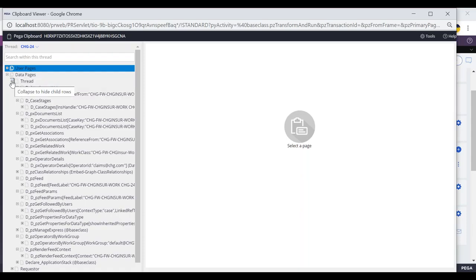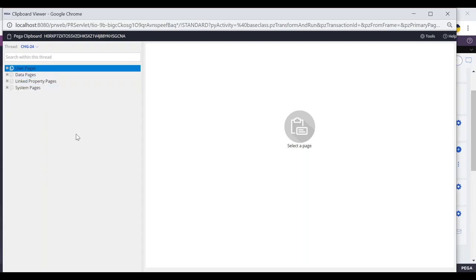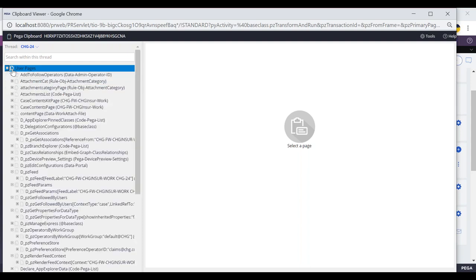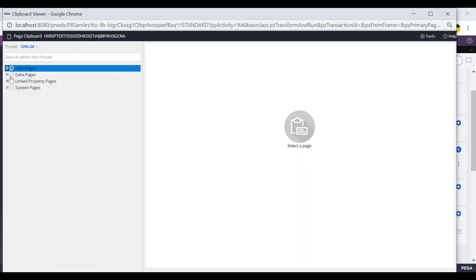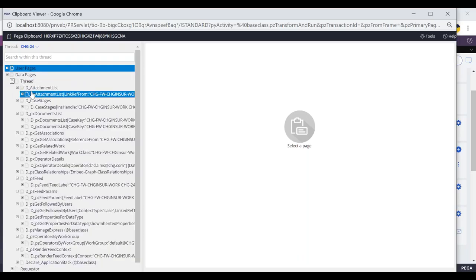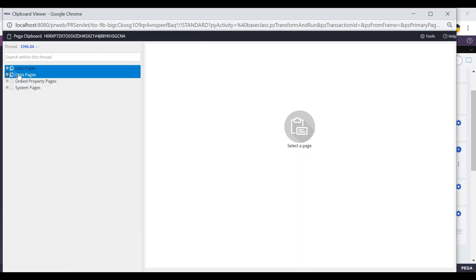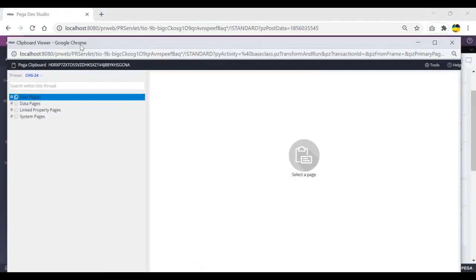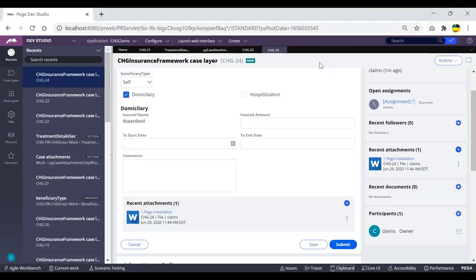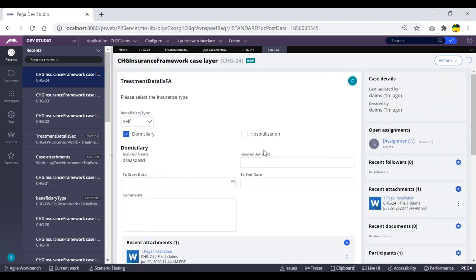In interviews, if anyone asks you about the attachment details of a work object, you have to say that it will not be stored in pyWorkPage. It will be stored in two separate pages. pyAttachPage is one of the pages, which will be there in the user's page. And under data pages, we will have something like D_AttachList. If you are not remembering anything as of now, simply forget it. Anyway, we will have a detailed discussion about the attachments and PX results. You don't know the concept of PX results, so I'm not telling you anything more technical now. Just remember that attachment details will not be stored in pyWorkPage. So clear, no, both of you?